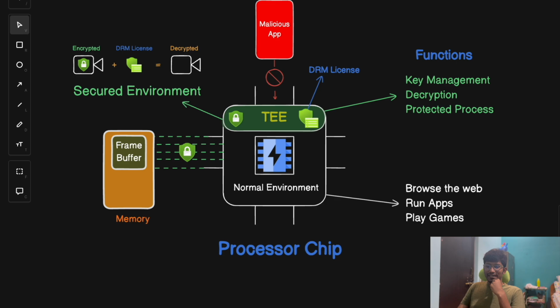Now you might again ask, why do we need such an extreme level of security? Couldn't Netflix just use software-based protection? Well, in today's world where digital piracy is rampant, having a hardware-based security layer is far more effective. As you can see, Netflix uses an incredibly robust combination of technologies like DRM, encryption, device-level security, screen recording prevention, and offline restrictions to keep its content safe. It's a complex system, but it's all necessary to protect the rights of the content creators and studios.